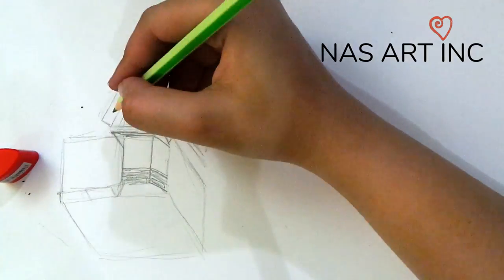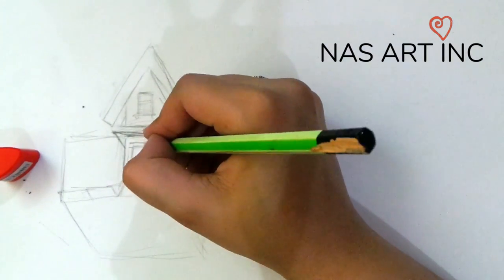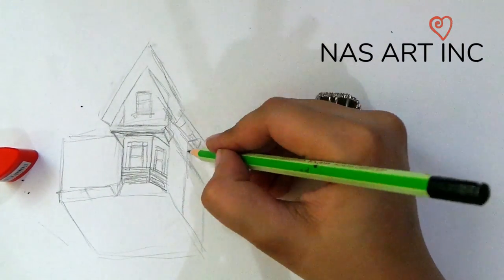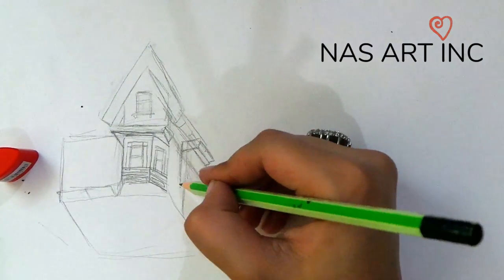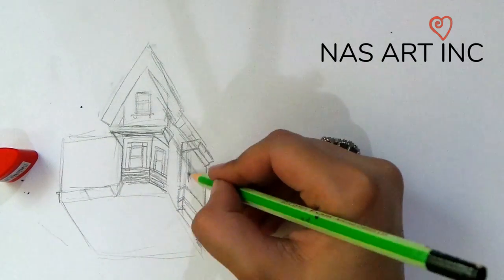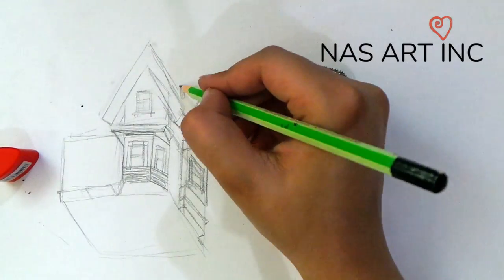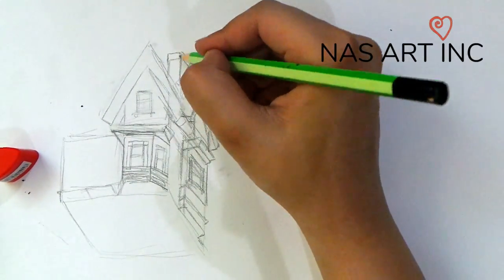I did not use a reference from the original picture for this, so the details might not be exactly the same, but I tried to make it as close as what I remember. I drew it from my memory and also looked at the drawing I did last year, so it's also an improvement drawing challenge sort of a thing.